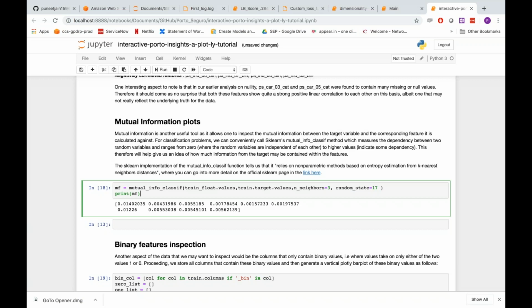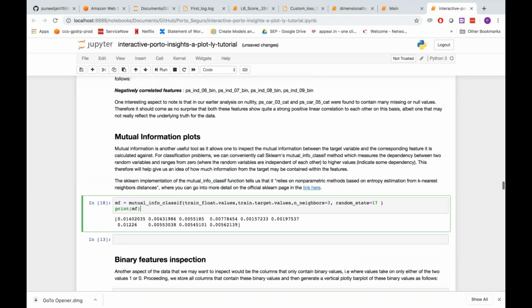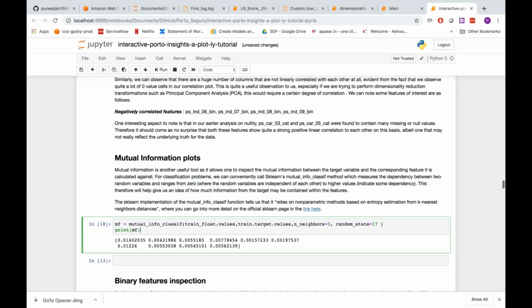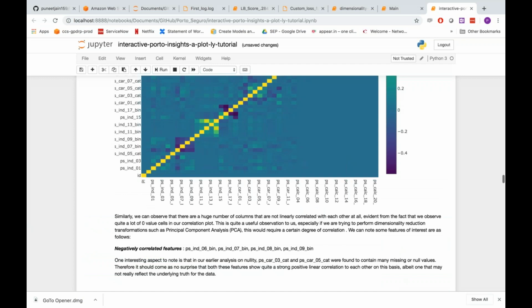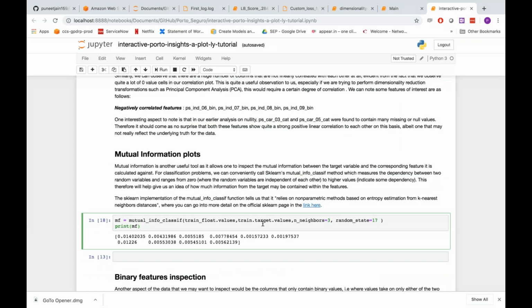There is another thing: because this is a binary classification problem, you have something which is known as a mutual information plot, which we can use to see the predictive power of individual variables. Now, this is very closely related to the correlation coefficient. It's just that it rescales it to a range of 0 to 1 and uses the nearest neighbor algorithm. Now, this is optional. If you want, you can use it. If you do not want to use it, it's your choice, right?